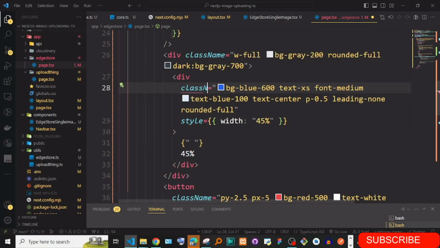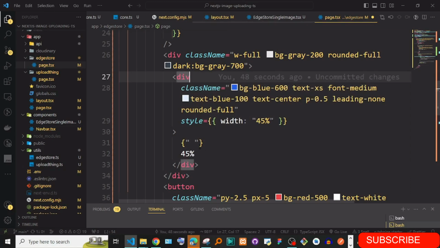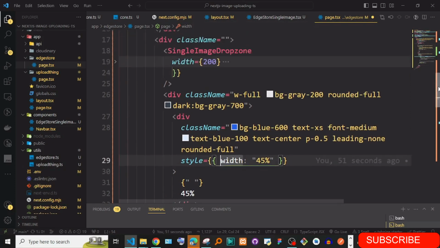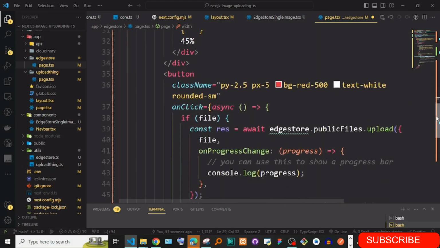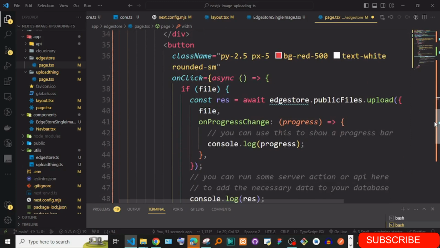This one is supposed to be className. We should be good to go now. Okay, so now what I just want is to figure out how we are going to manage the progress.